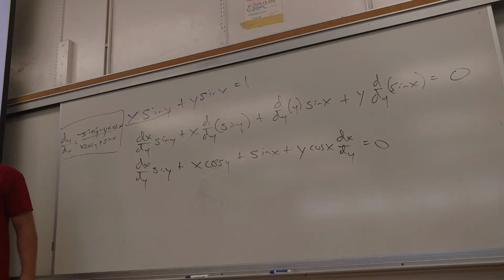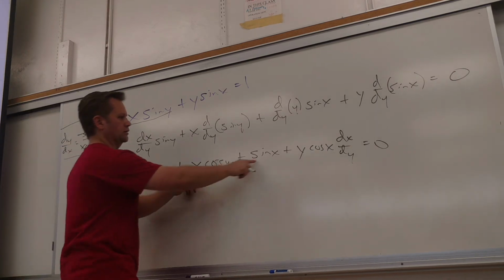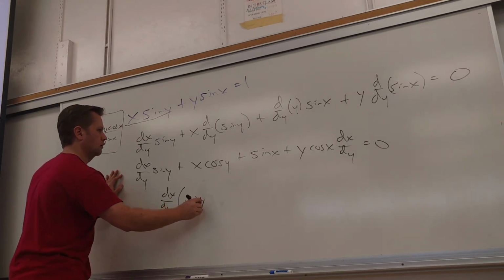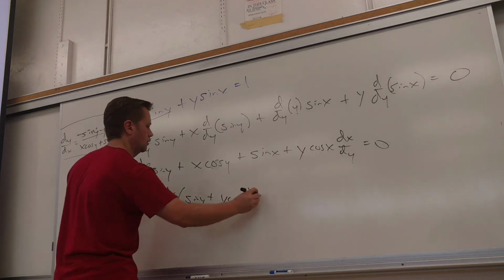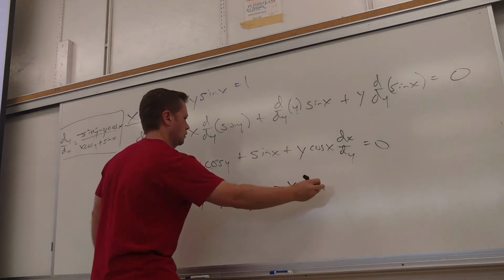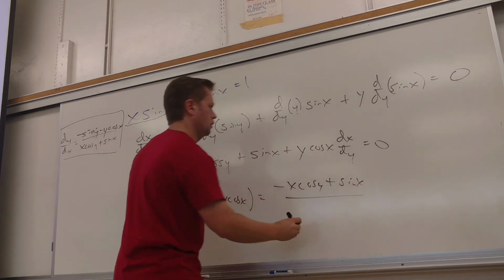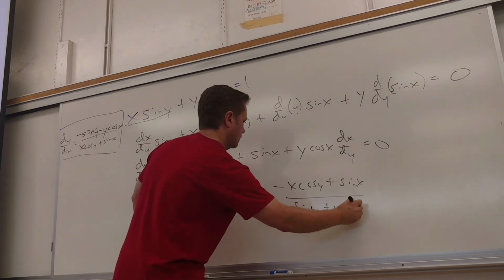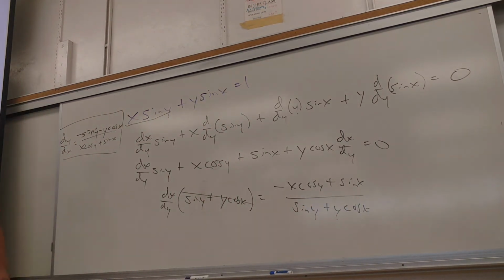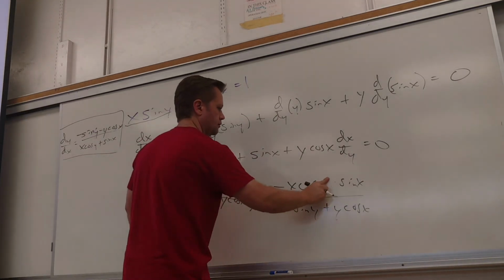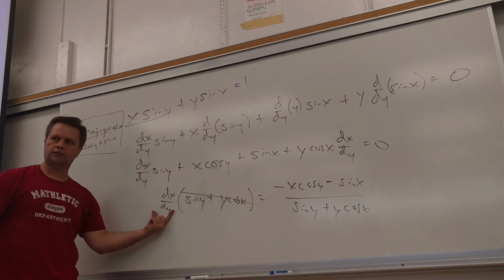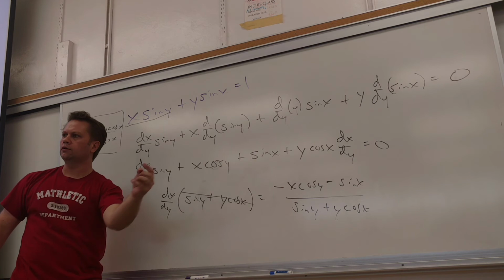Something really nice is going to happen here at the end. Believe it or not. So now, just like before, I can subtract that stuff over. I can take dx/dy out. And then I can divide by this stuff here, right? Oh, minus. Thank you. So I subtracted that stuff over, took a dx/dy out, divided by this stuff that I don't want.